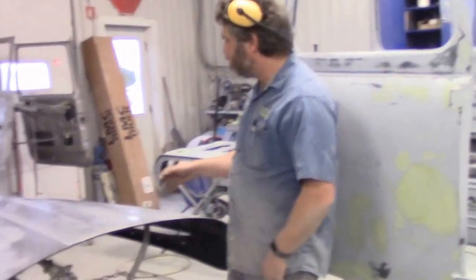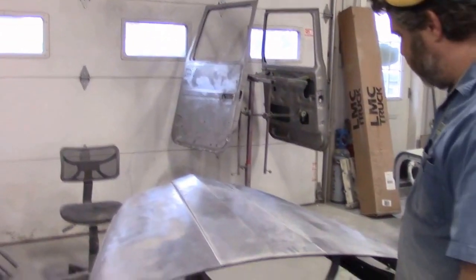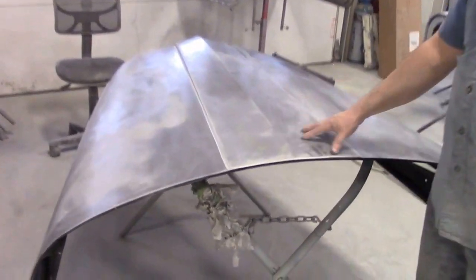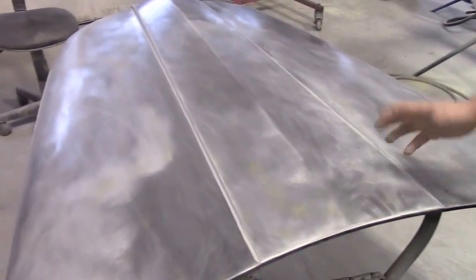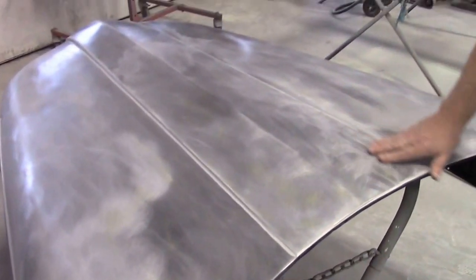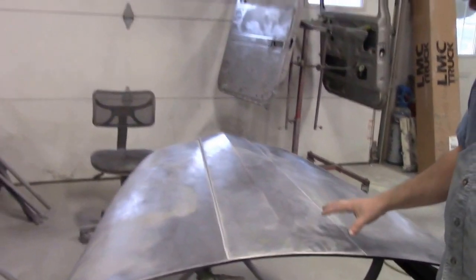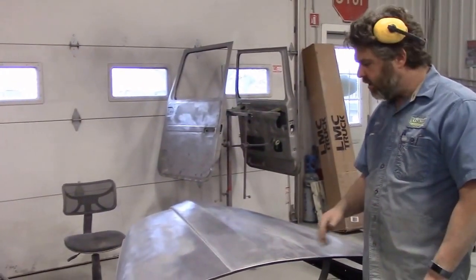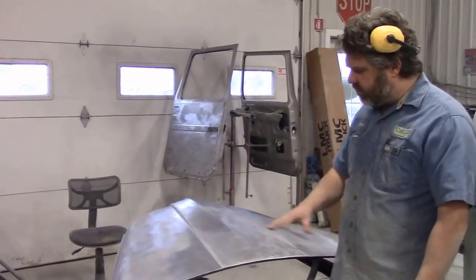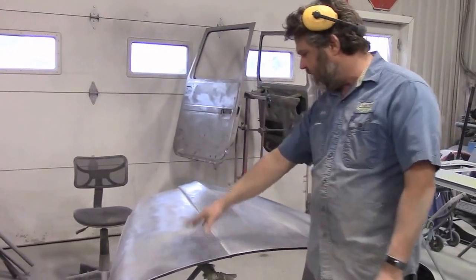The last thing to share with you is the hood — once again for the 1950 F-47. When we picked this hood up at the other facility, it had almost a stucco-like product on top, which I think was just years of overspray that had collected on it — very pebbly and thick. So we stripped the complete hood down to bare metal, and you can see it's all bare metal now. We've wiped it down.